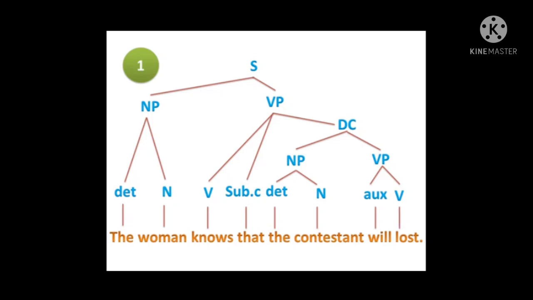consisting of an auxiliary, a verb, and a noun phrase. The auxiliary here is has, the verb is killed, and the noun phrase is divided into two parts, determiner and noun. The determiner here is the, and the noun is girl. Next, we analyze the verb phrase. The verb phrase here consists of an auxiliary, an adverb, and a verb. The auxiliary is was, the adverb is finally, and the verb is arrested.